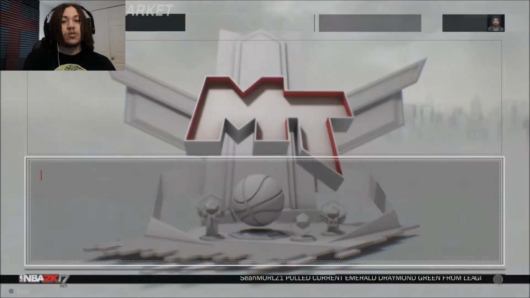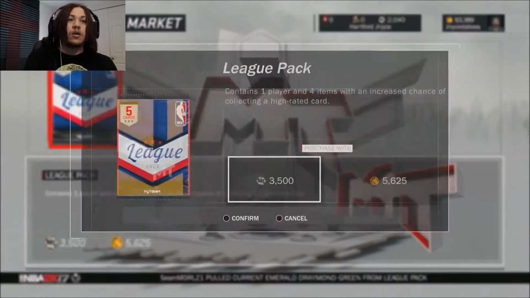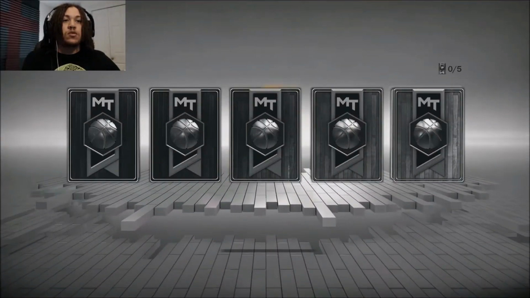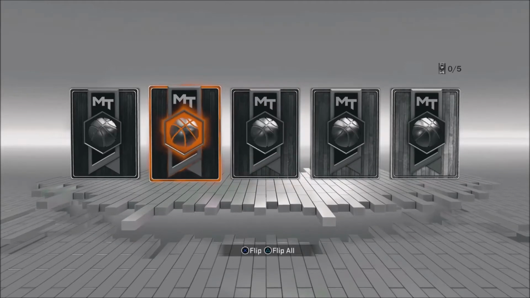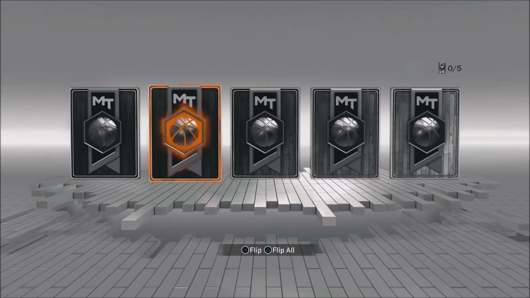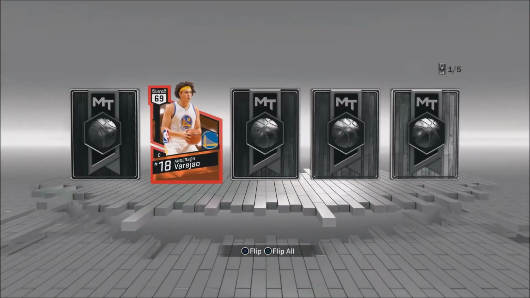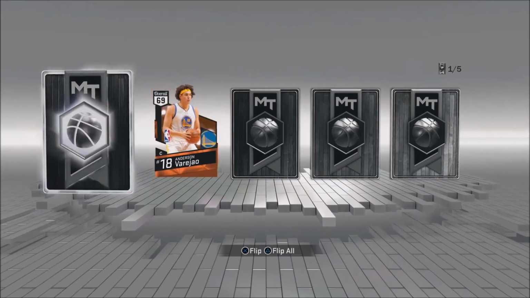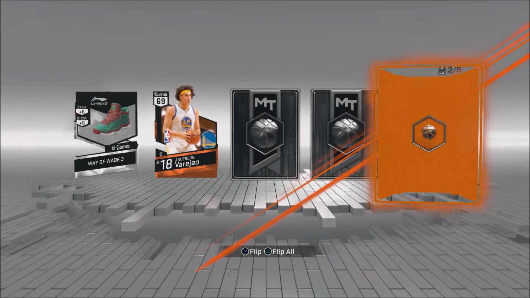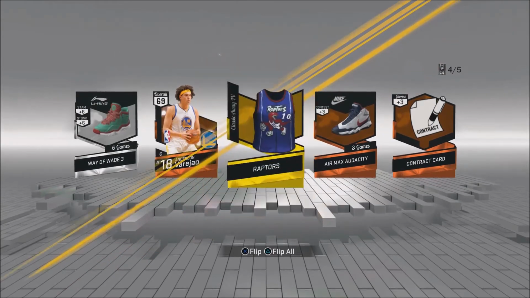So let's see what's good with pack numero uno, pack number one. Let's go. See, one gold. Oh no. Bronze? Okay. Anderson Varejao's with bronze. That's kind of wet. We'll take it though. We gotta start filling out collections, so as long as it's a new player, we'll take it.